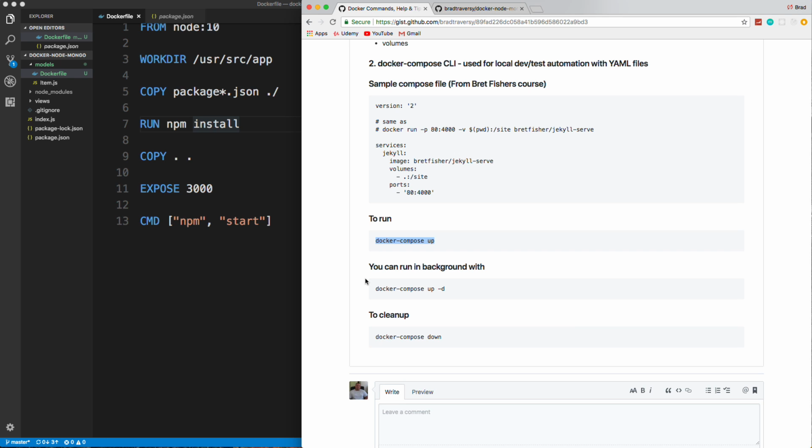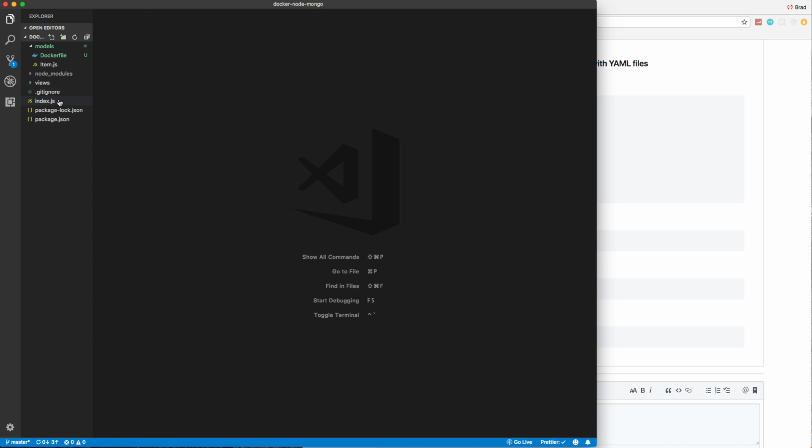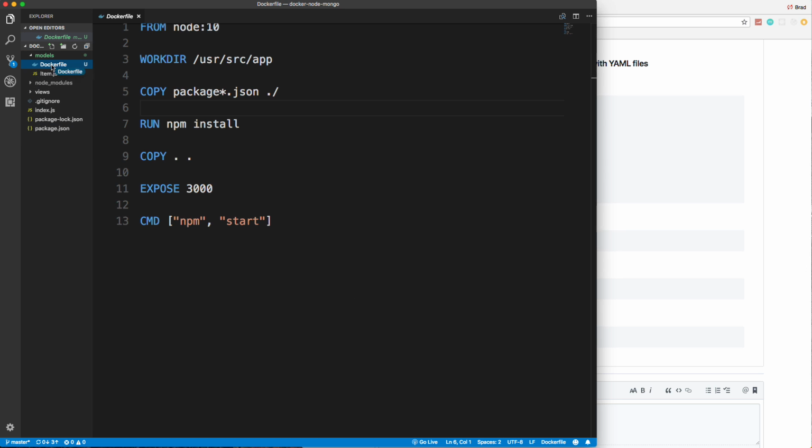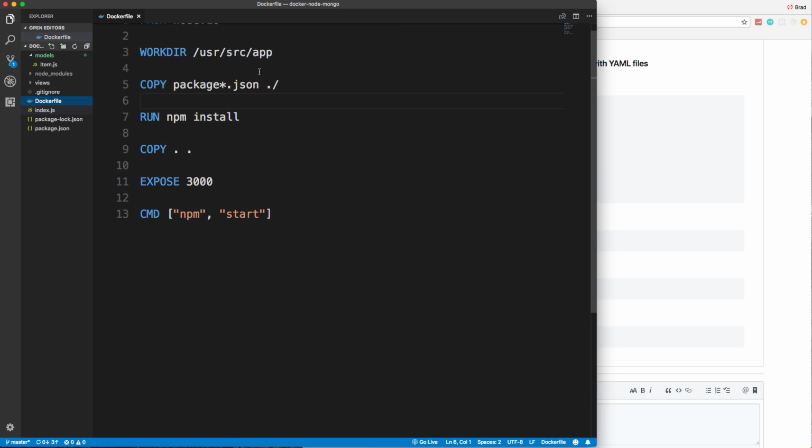So that's the idea of what we want to do, except ours will be a little more in depth because we're also using MongoDB, so we want a Mongo service as well. So let's go ahead and close up our Docker file, and let's create... Did I put that in the models folder? I did. Don't do that, guys. Let's move that out to the root. That shouldn't be in models.